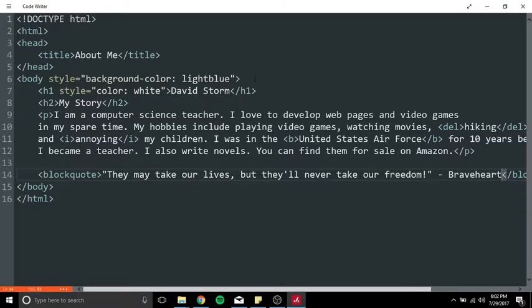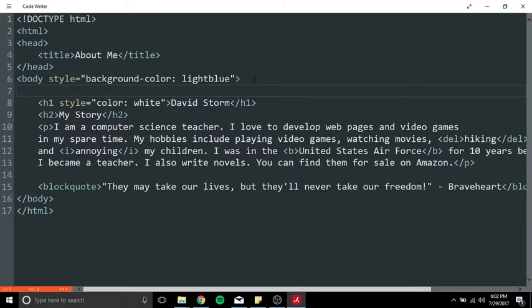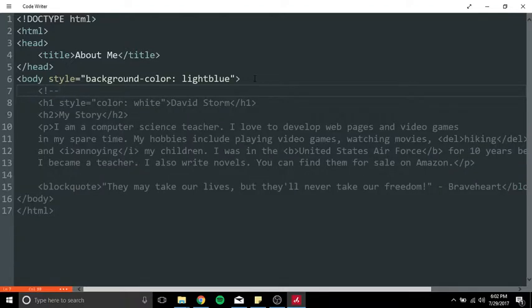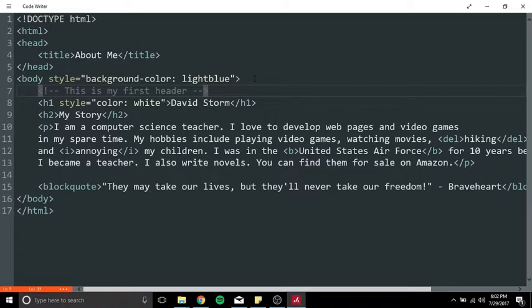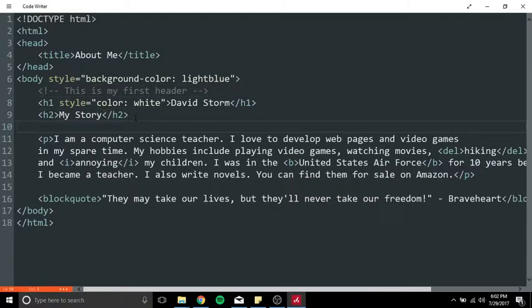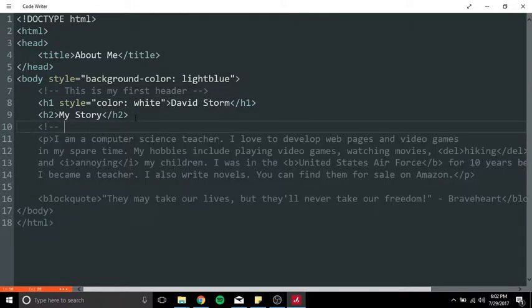Comments are awesome because comments allow us to write little notes to ourselves, and they won't show up on the page. So this is my first header, right? Now this line will not show up on my page. This is a paragraph.